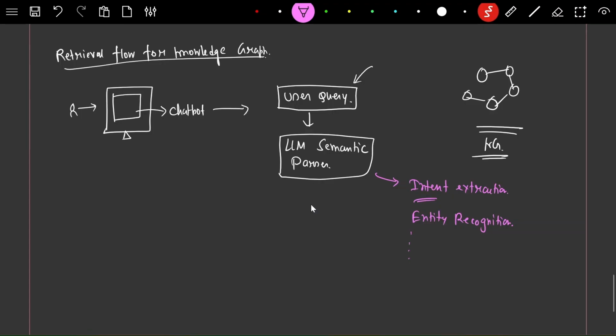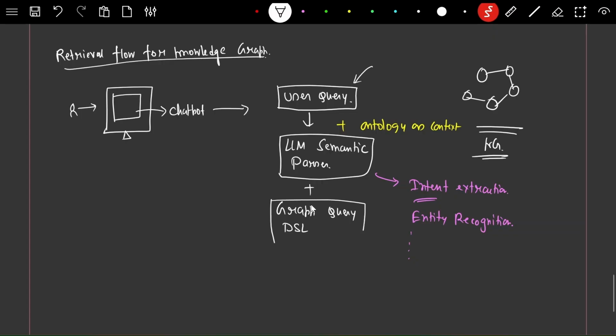And during the LLM semantic parser step, we also pass the ontology as a context, right? And in this layer, we have a combined layer as well, and that is called the graph query DSL.